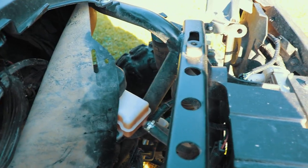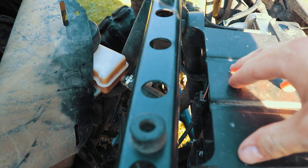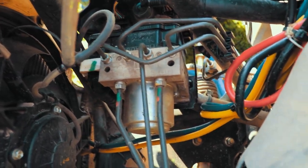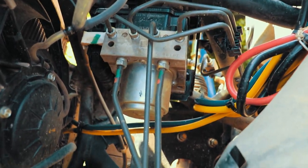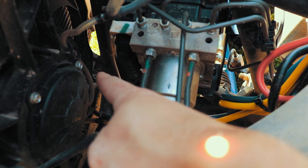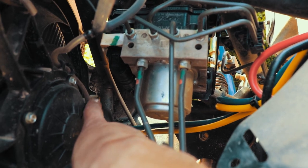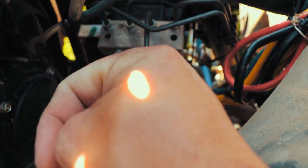Now, the next one we'll talk about is your radiator motor vent line. And this might be easier to see this way, but I'm afraid the sun's gonna be really bright. All right, so now we're looking down inside. And this one right here, if I can find it, okay. So you got a vent line on your right side of your radiator. So that way is the passenger side, this way is the driver's side.